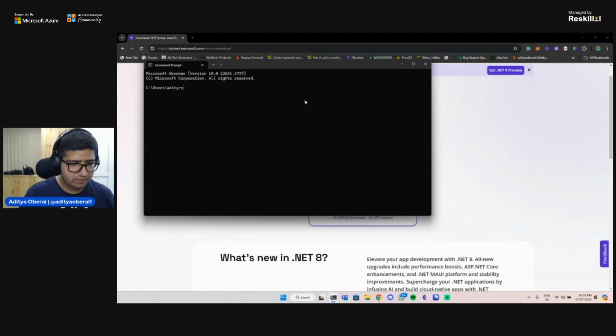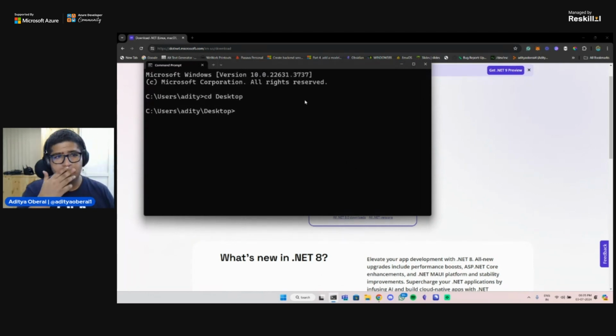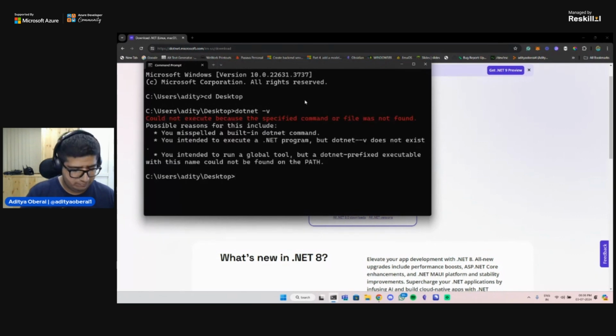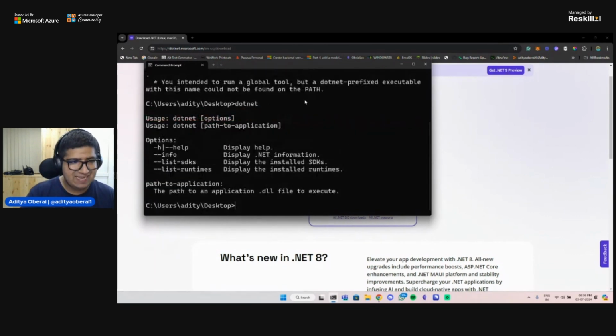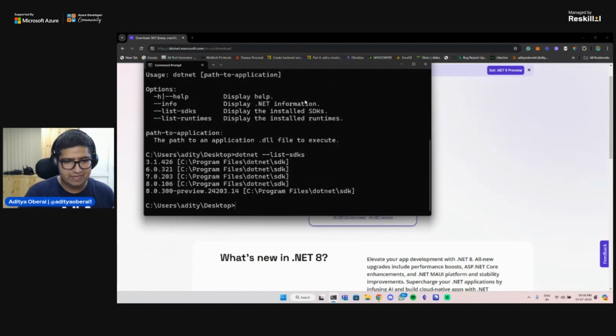So for that, I am going to create a new console app using the .NET CLI. By the way, once you do install the .NET CLI, you'll be able to see whichever versions and installed SDKs and runtimes you have, which in this case is going to be available through the commands I have here.